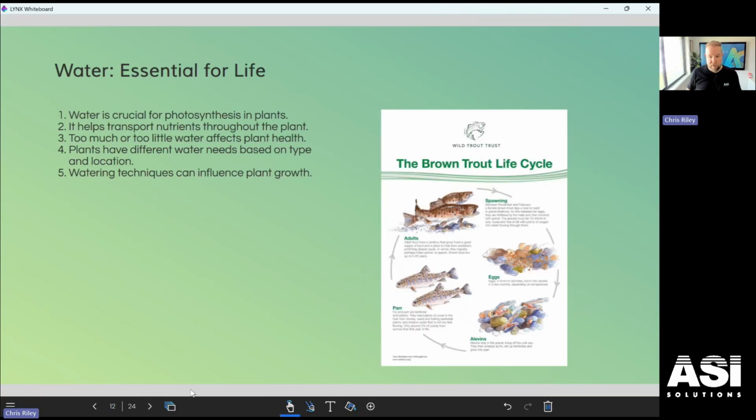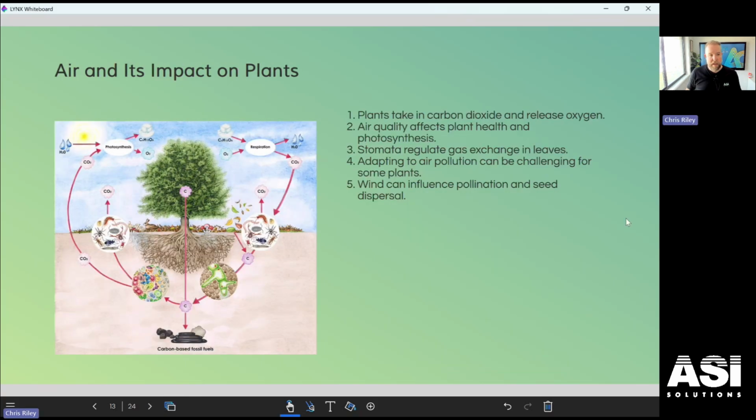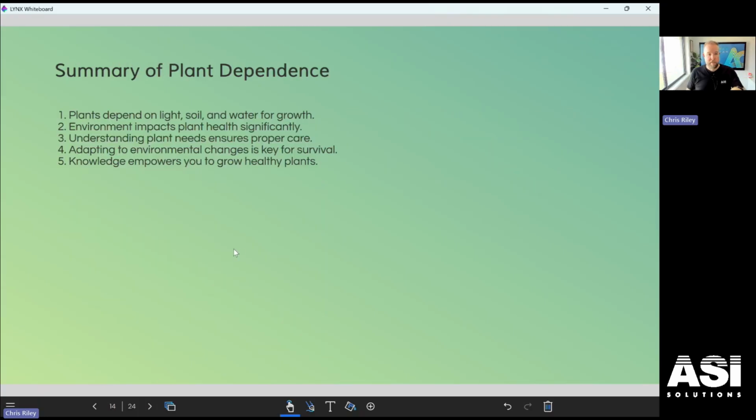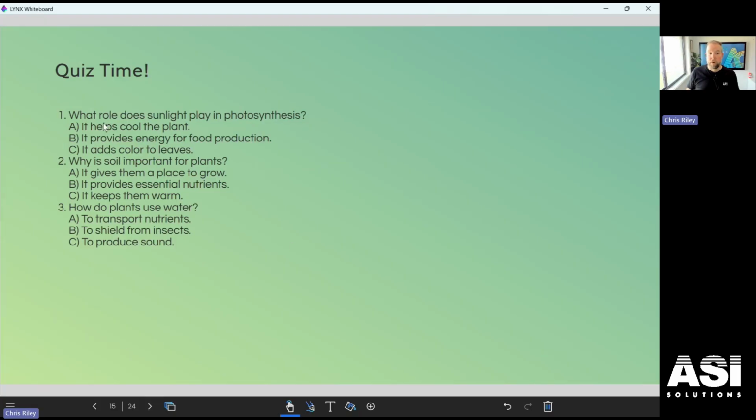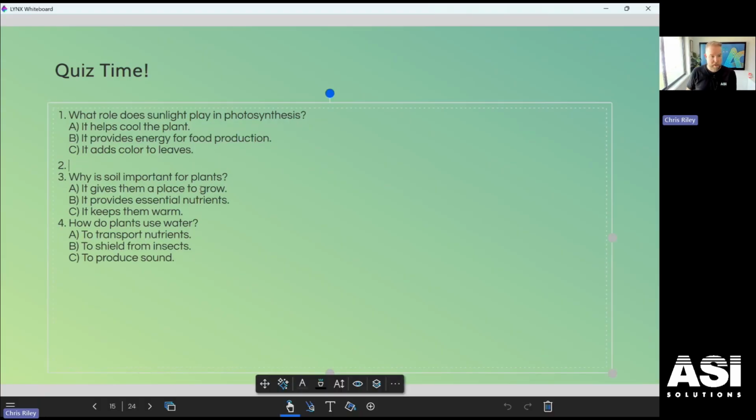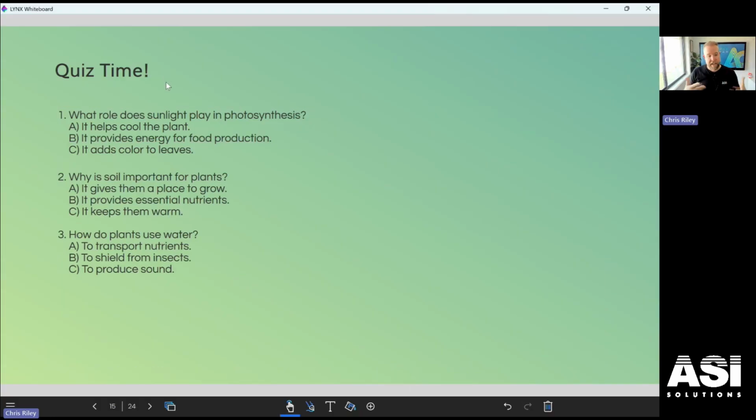We've got that water is essential for life. And then we've got air and the impact on plants, which is a cool little presentation picture there that we can put into here. And as we go through the summary of what we just went through in that presentation, the quiz doesn't always come out neatly like this, but as I said, we can come in, edit this, put a space into that, and put another space into that, and we can slowly start editing it out.